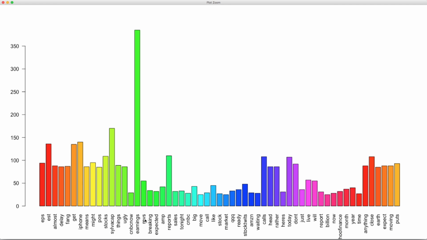In fact, these tweets were pulled just before the earnings. So all the discussion about Apple, you can see, is about earnings. So that has the highest frequency. So another thing we can notice is words like this. So stock appears about 100 plus times, and there is another word stocks. So that appears about 25 times. So obviously we don't want to have these separately. We should just have one of them, and the frequencies should be combined.